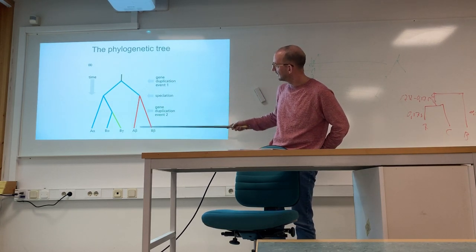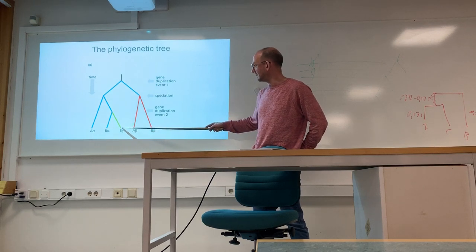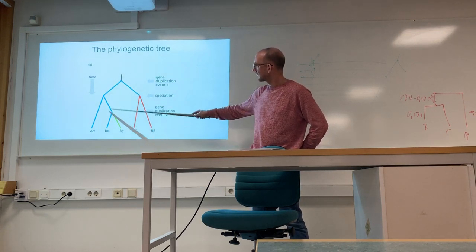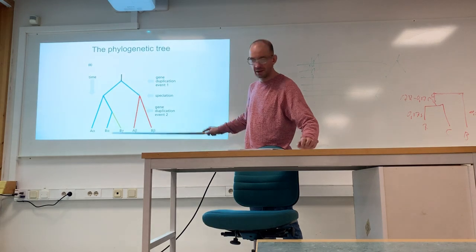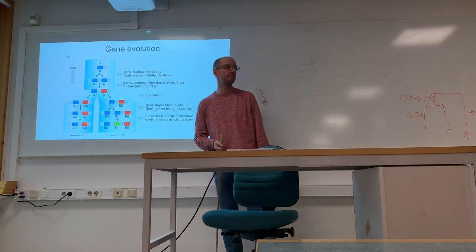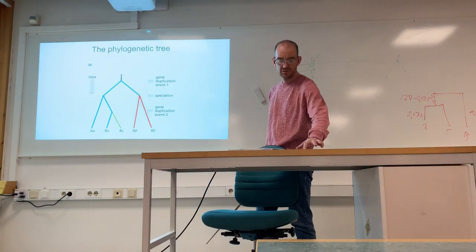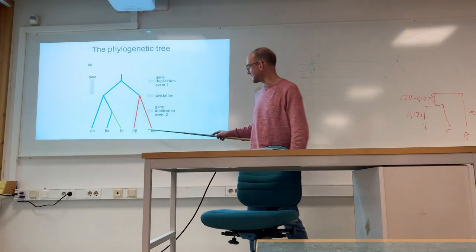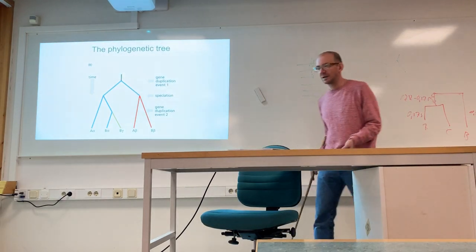So the alpha and the gamma of the B species are more similar to the alpha of the A species than they are to the beta of the B species. So basically, you see this was the recent duplication happening here. So they only exist in B. And then, of course, the closest thing to these is basically the alpha up here, this alpha here. So the gene tree will look like that. But of course, this is not a species tree, because these two are the same species, and these are not. If you only have a subset of these samples, you would have created a wrong idea of the species tree because gene duplication happened.